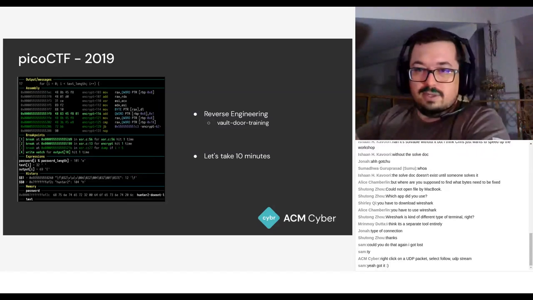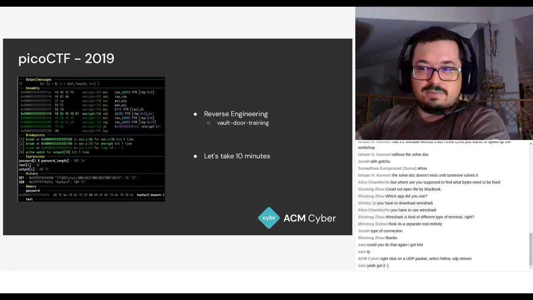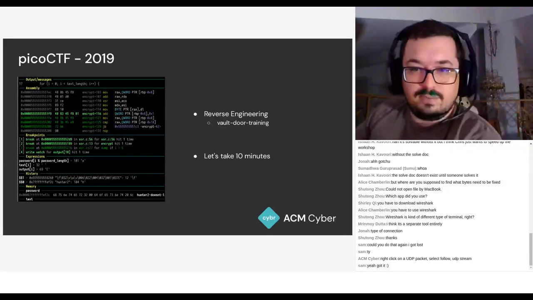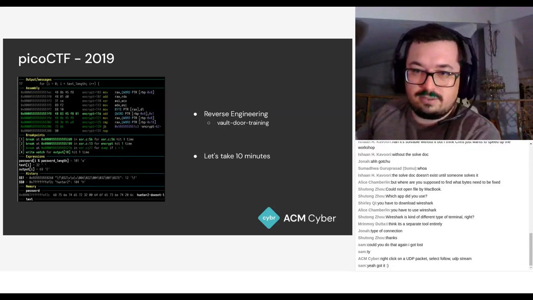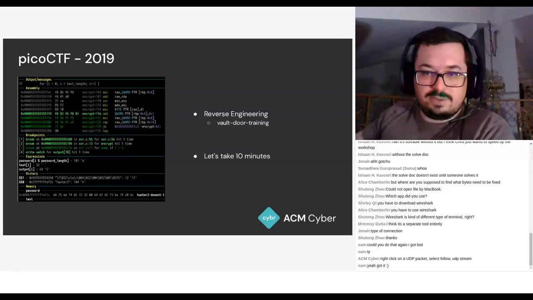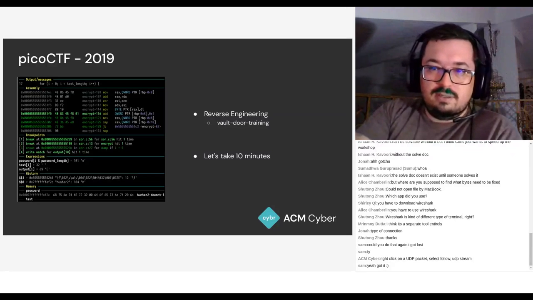I don't know what you guys are using. VS Code is, I think, the most popular one right now. On Linux, you can also do it in a text editor, and same with Mac.